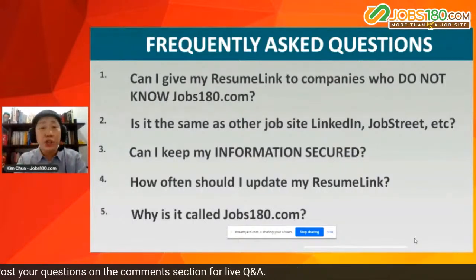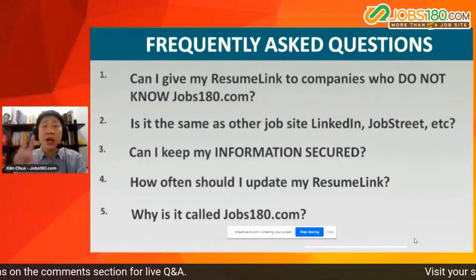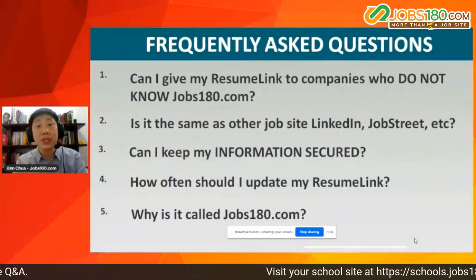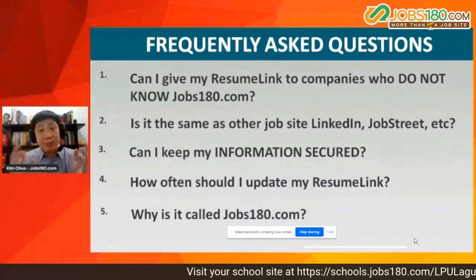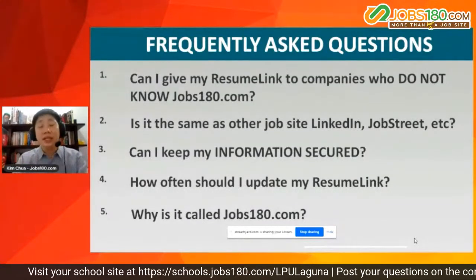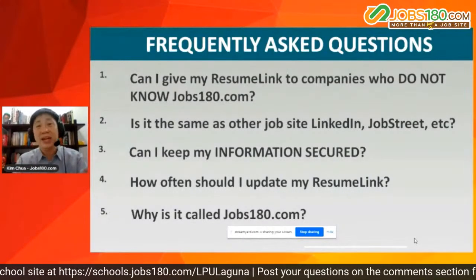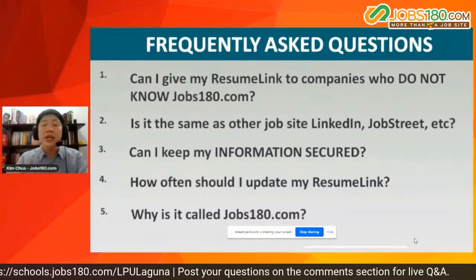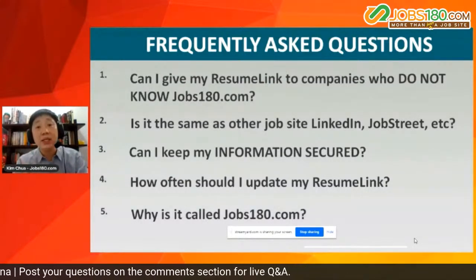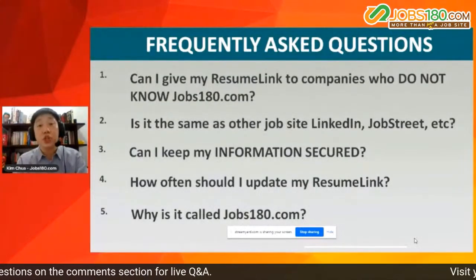Pangalawang question, is this the same as other job platform like LinkedIn, JobStreet, iba pa mga job site? The answer is no. Meron tong dalawang major difference. Yes. Lalo na pagdating sa security. Okay. Of course, explain lang ako. With respect to the other sites that I've mentioned, let me just use JobStreet as an example para mas makarelate. You can only use JobStreet resume if you're applying to companies who are also using JobStreet.